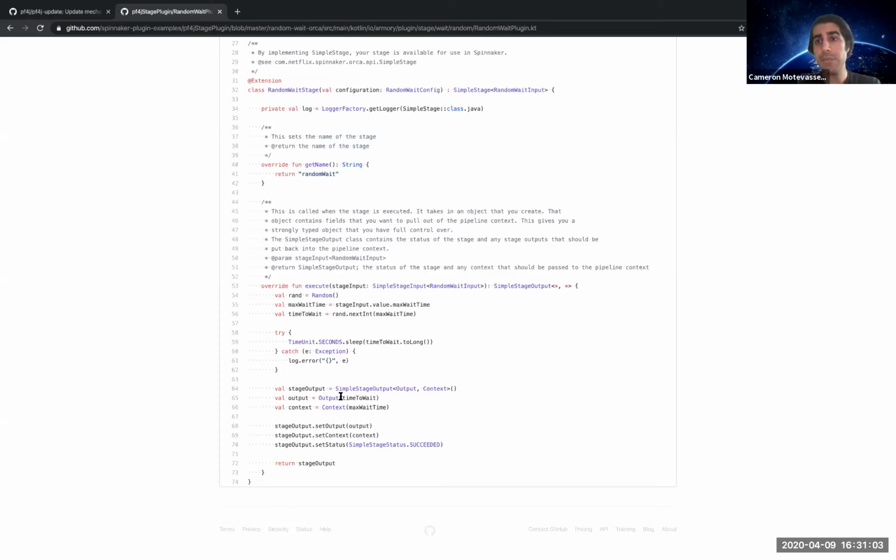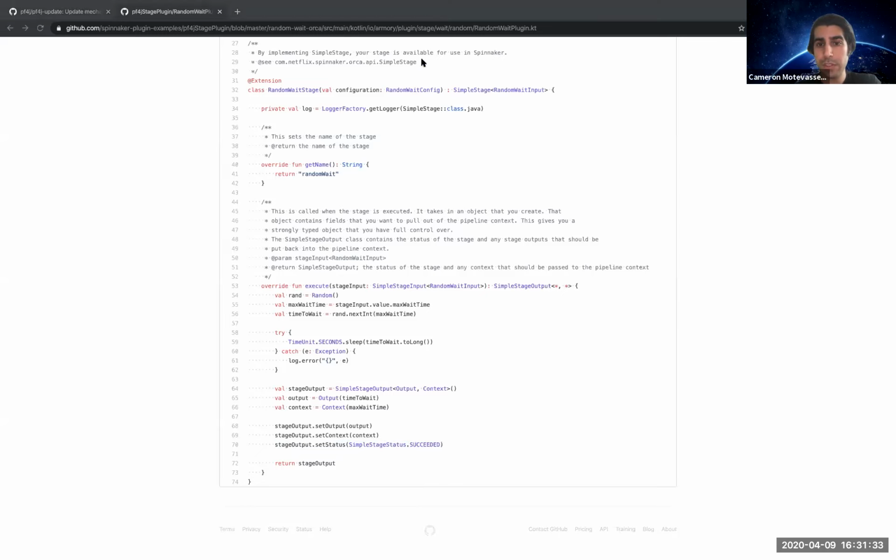And context is really information that is relevant in the stage itself. So we have this output class that we assign the values to. So what we're doing here is we're saying, hey, we got the time to wait and we have the max time to wait, and we're going to say the status of this stage was success.